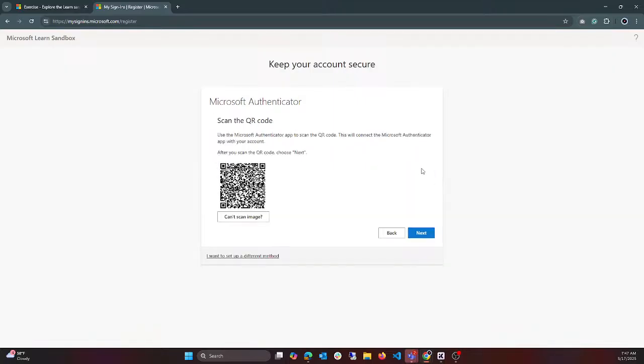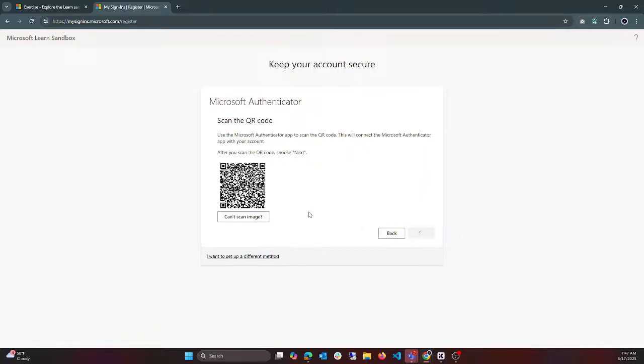Just give me a minute. Okay. So you can make use of the Microsoft Authenticator for this, or you can also use other authenticators like the Google Authenticator and the likes, depending on what works for you. So I'm just going to continue this. Yes, I've activated that.